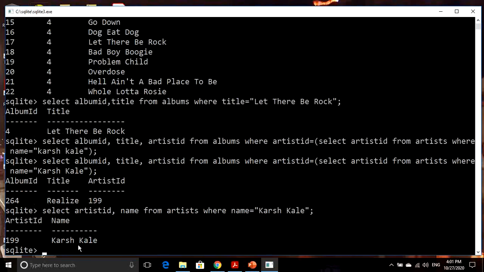So the ID of this artist Karshkale is 199. So our result is correct. This is the album with the title Realize that has been published by artist Karshkale. In a similar way to the previous query, first we are getting that artist ID where name is Karshkale, and then we are comparing this to this result. If the artist ID matches with this artist ID, then we are getting the information of that album.